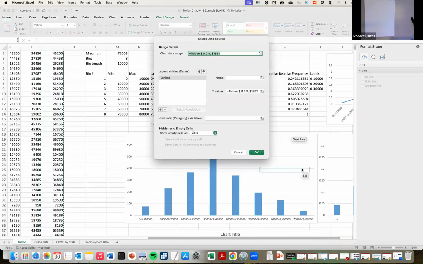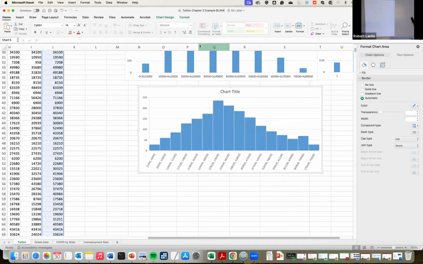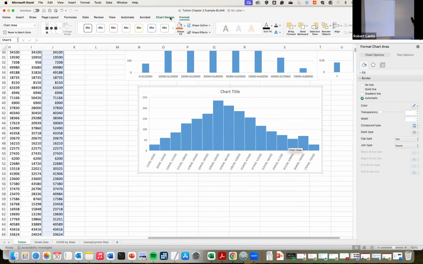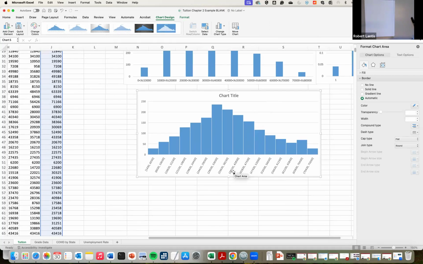There's ways you can play around with it. There's all these options. Oh, here it is. Select data, change chart type, add chart element. You can play around with it. I forget because I never do it this way. But you can choose different values.